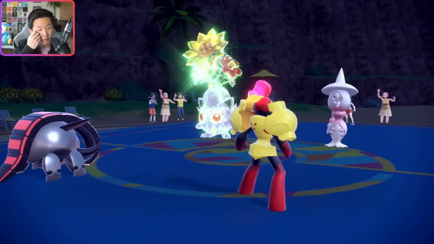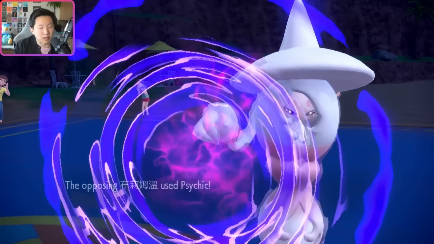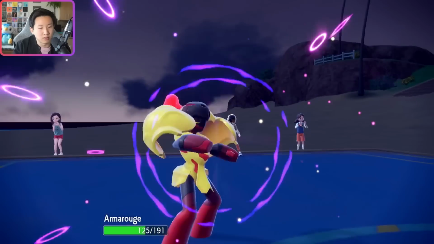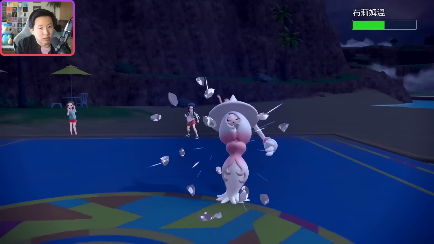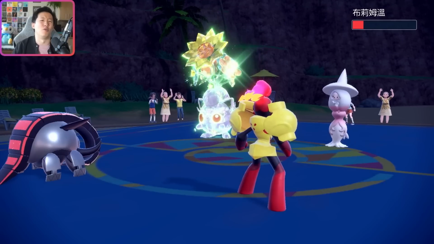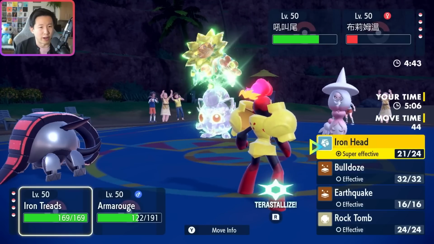This might be a Mystical Fire into TREADS right now. Let's see. Oh, it's actually Psychic. Okay, that works. Yeah, that does nothing. Nice. And TREADS gets Iron Heads off. That is so much damage. Oh my gosh. Nice. Okay, pretty cool.